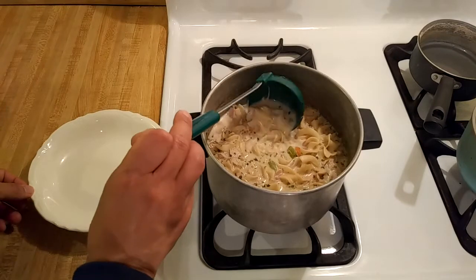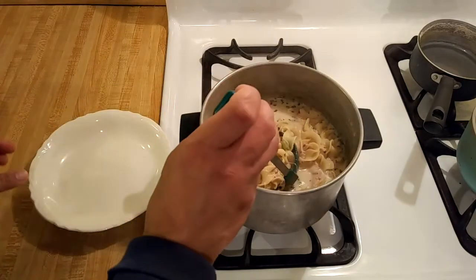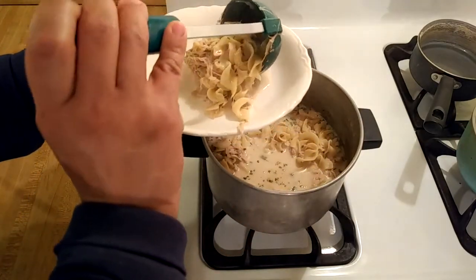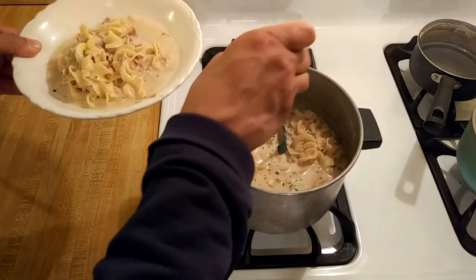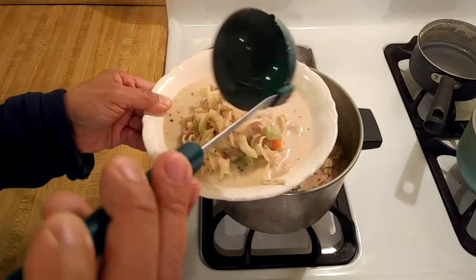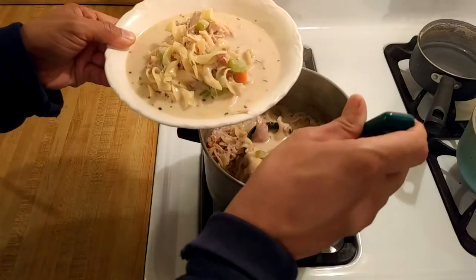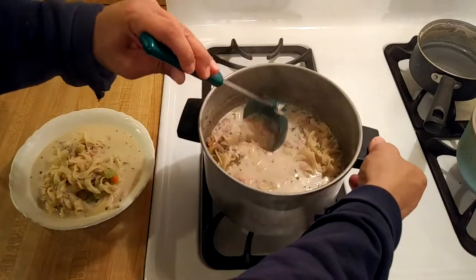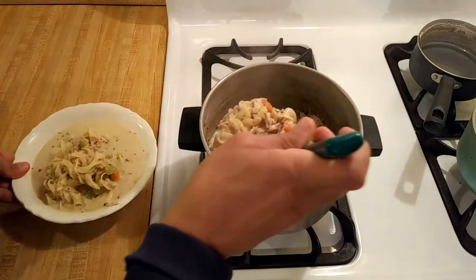This chicken and noodles recipe with egg noodles was really good. And in all honesty, it was more flavorful than I was expecting. There were a few reasons why it was so full of flavor. The first being that I started this off with some homemade chicken broth. The broth was especially good because of the all-important ingredient bay leaf that added a ton of flavor. The extra fresh vegetables that I added contributed to the flavor as well, along with the evaporated milk.